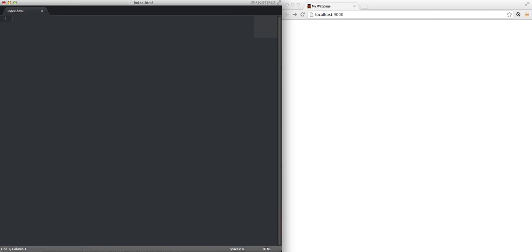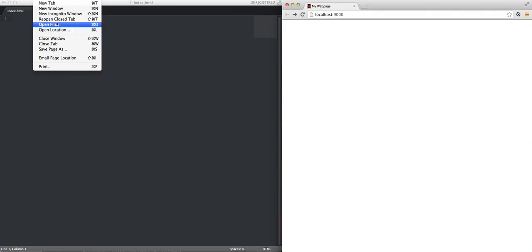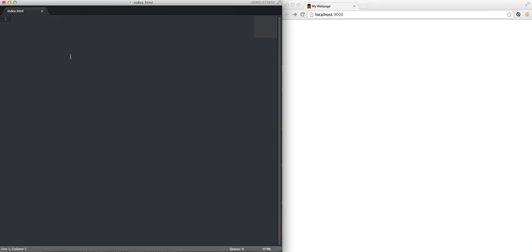So you've saved your index.html. Now go to Chrome and file open your index.html file where you saved it. Mine shows localhost because I'm using live reload. Basically, whatever I type, it's automatically going to refresh over here for me. For you, you're going to have to hit save, come over to Chrome, and hit refresh. But for the sake of this video, I'm doing it differently. So let's build an HTML page.